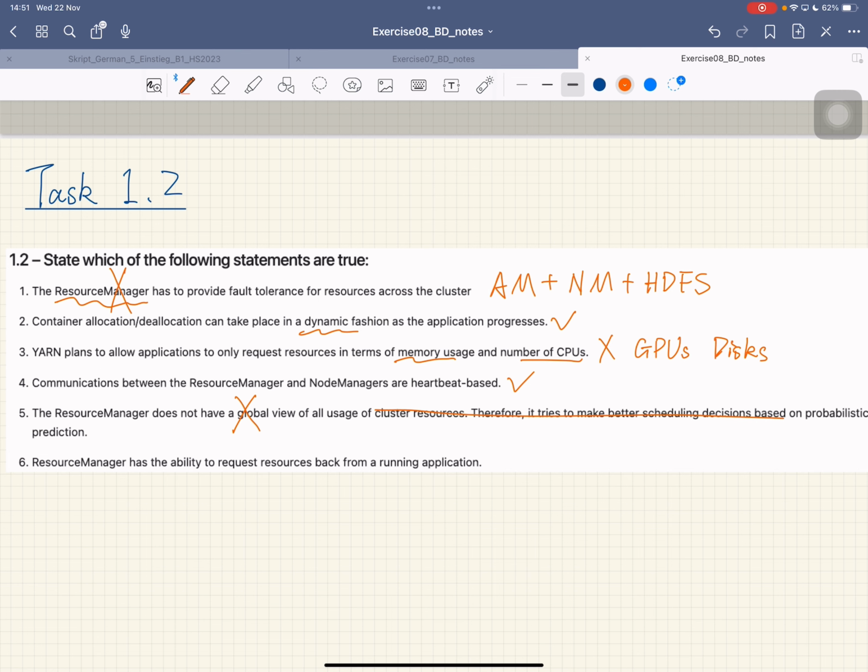That depends on the scheduling algorithm used. Yes, that depends on the scheduling, but in general, it's right. So this is something called resource preemption.